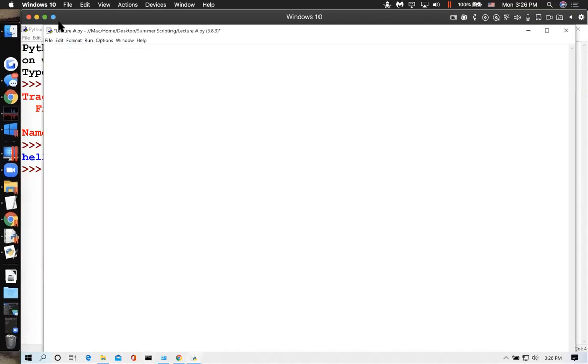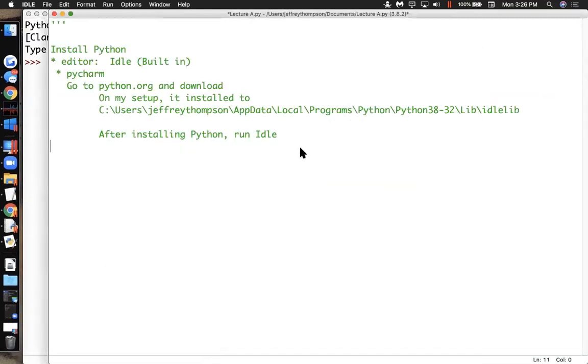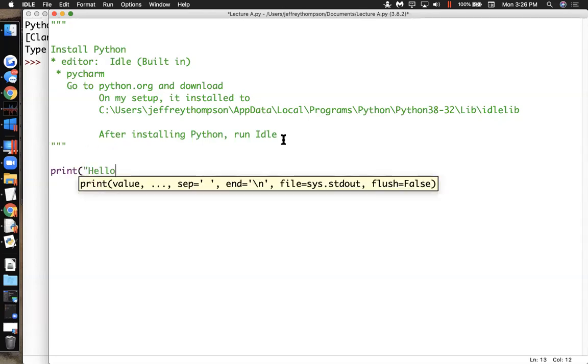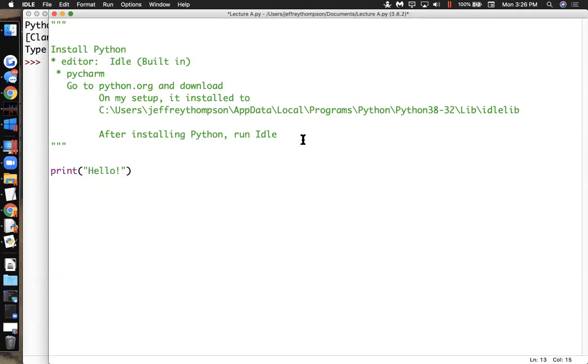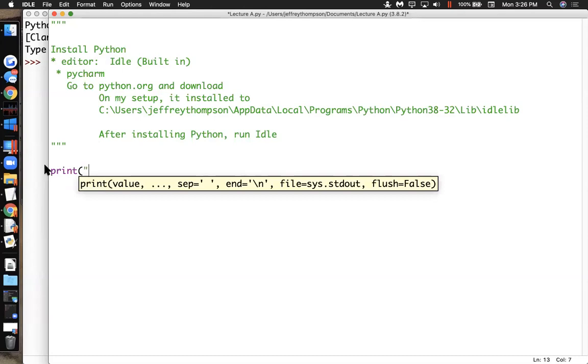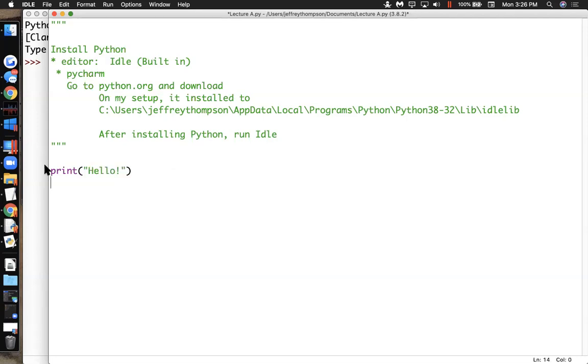All right, so back to here. I feel like writing a program. Since I always use the double quotes rather than the single quotes, I'm going to add those there. And I'm just going to type print, parentheses, quote, hello, exclamation mark, end quote, end parentheses. I need to do a better job of telling you what I'm typing. It could be a single quote or double quote, it doesn't care.